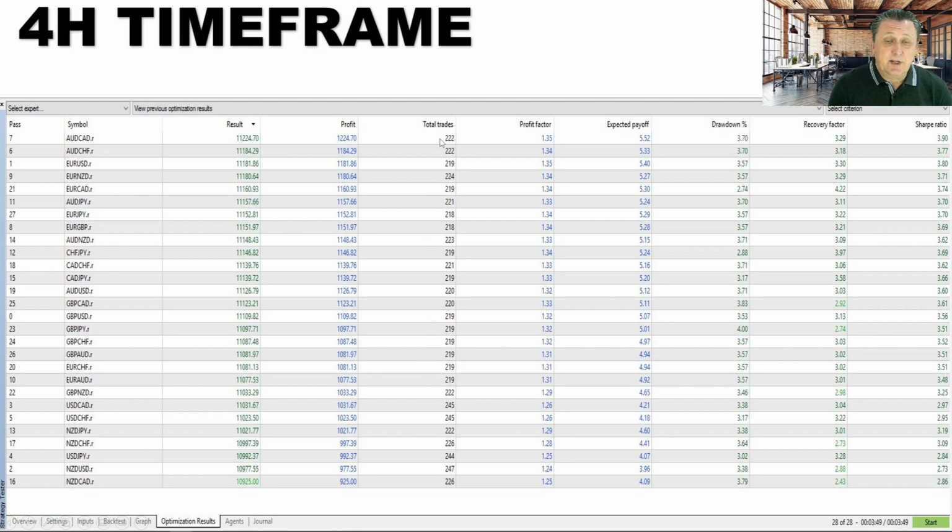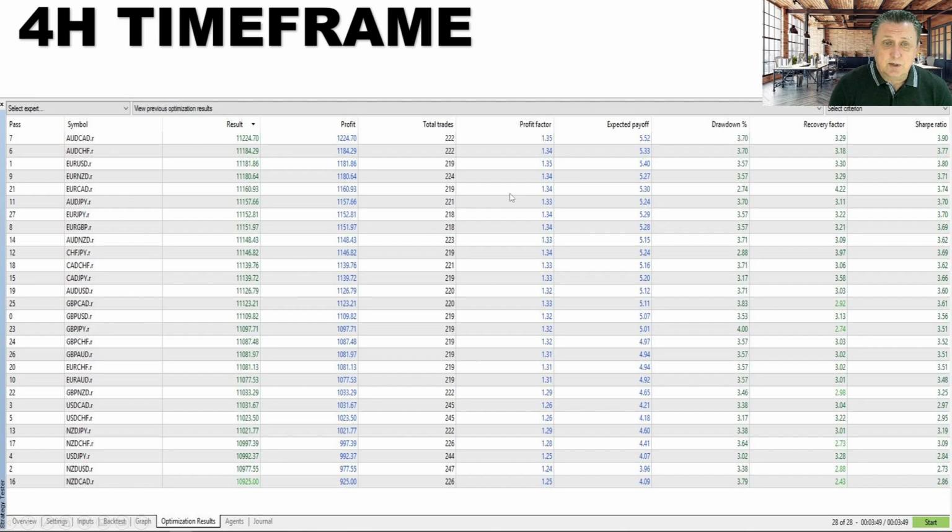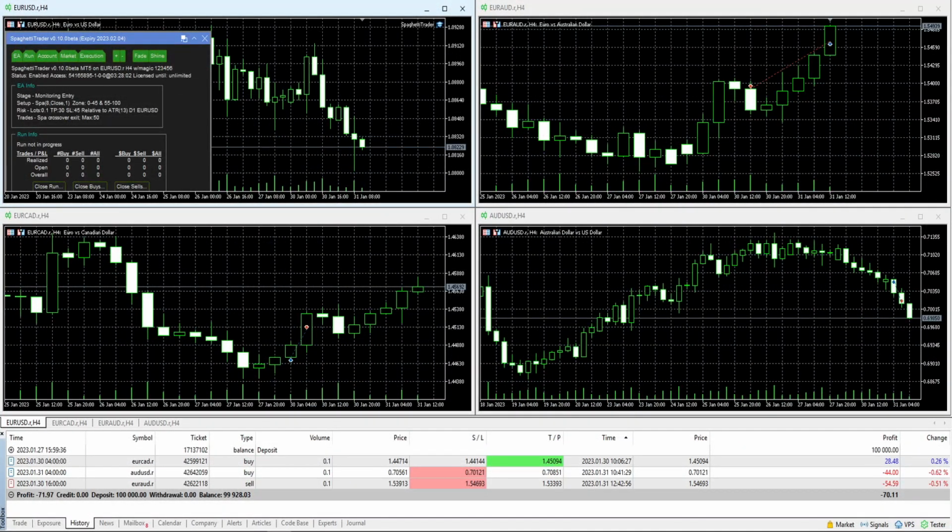Within that period of time of the 2 months that we selected here before, so 1st of September until 26th. So I believe it was. The top left part will basically be where the EA is running and basically trading all of it from just one window. So you only load the EA to one particular window. And the rest of them is basically trades. So I just open them up.